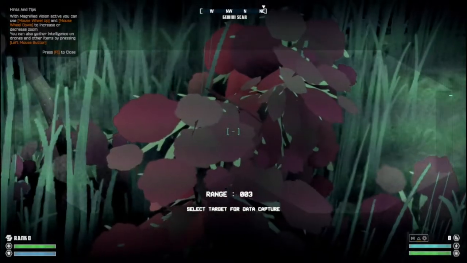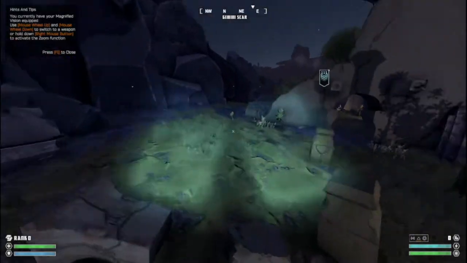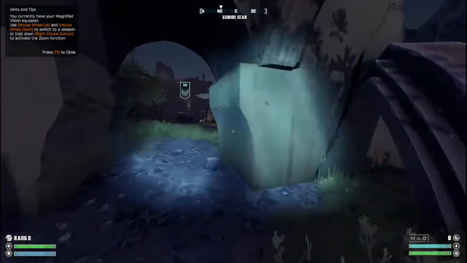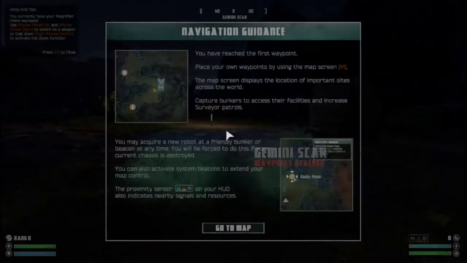What is? Oh, okay. So can't really gather so much data on foliage and such. It's a shame, but whatever. So I can run. I can jump. I got weaponry with unlimited ammo. Oh, Gemini Scar waypoint reached.